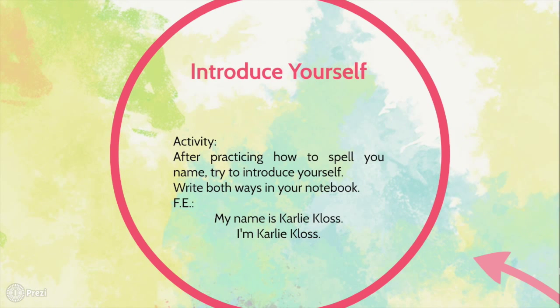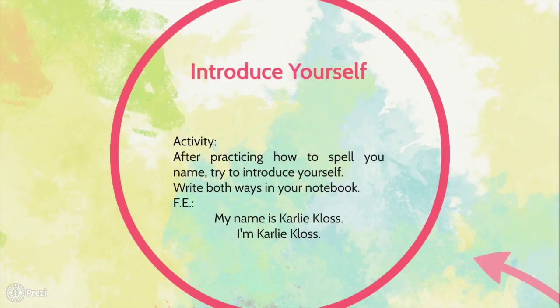Good. Now that you know how to spell your name, it's time to introduce yourself. Bien, ahora que ya sabes cómo deletrear tu nombre, es tiempo de presentarse a sí mismo. Introduce yourself. Activity. After practicing how to spell your name, try to introduce yourself. Write both ways in your notebook. Actividad. Después de practicar cómo deletrear tu nombre, trata de presentarte a ti mismo. Escribe ambas maneras en tu cuaderno.